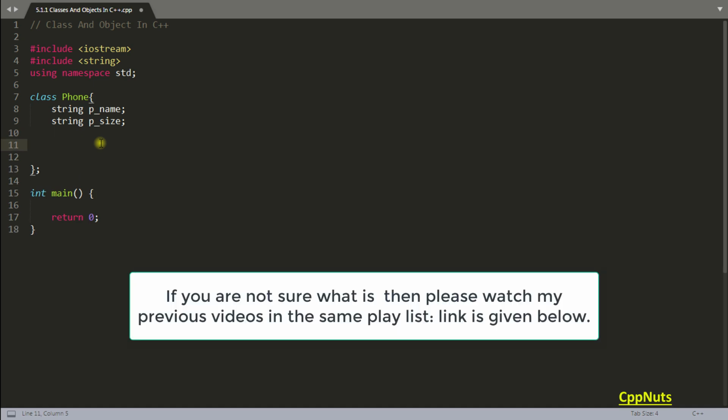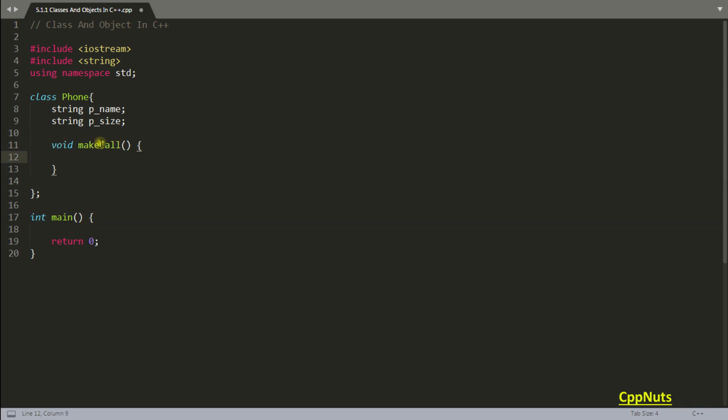The operations are make call, and another operation, void receive call. Now it's up to you what you want to do inside these functions. Notice that everything is written inside the starting and ending curly braces of our class. These two are the attributes and these two are the operations.